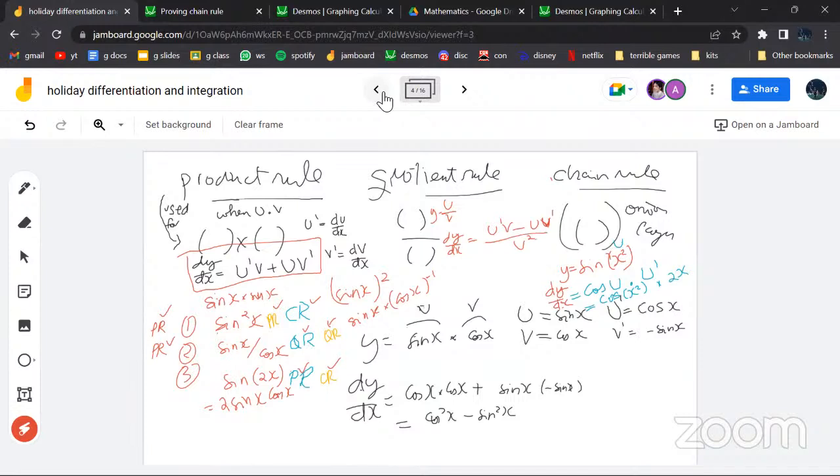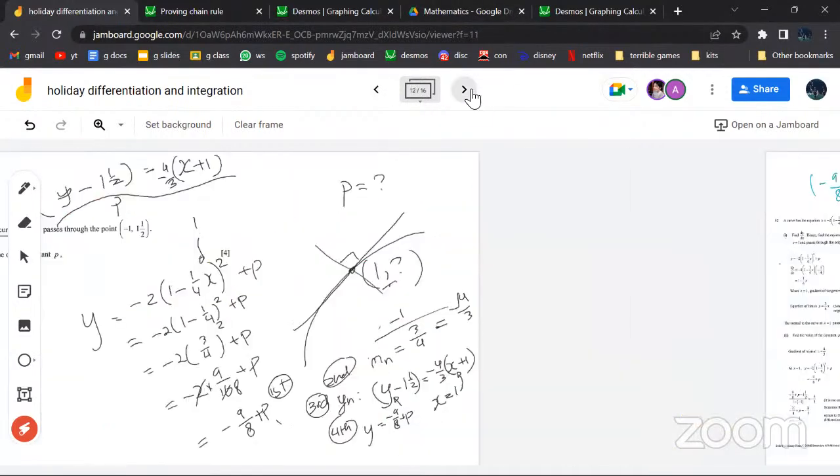Let's go to page 9, okay? Are you there? Yeah. Okay, look at this. This is the first step. What is the first step? Say the verb. Pretend that the inside is U. Right. Why? Because of the second step. The second step is you can differentiate because it looks basic.